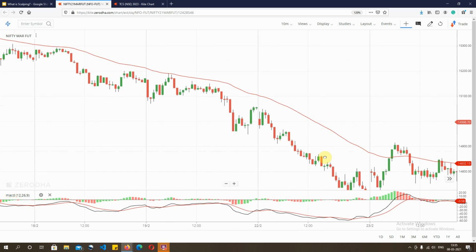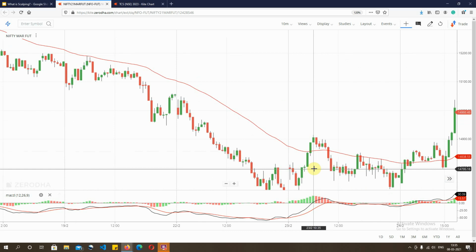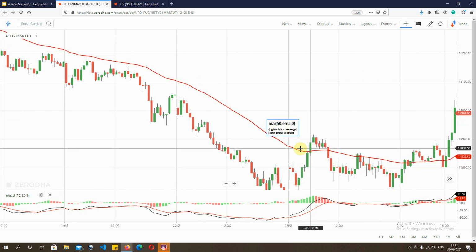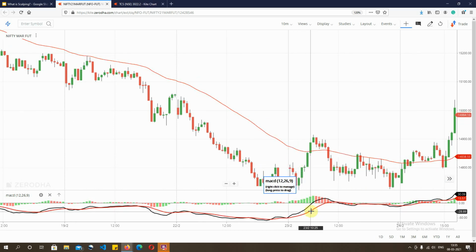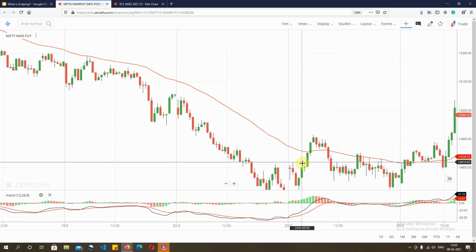And if you move towards the right-hand side of the chart, you saw that the MACD has gone into positive territory. So the 50 period on the downside didn't hold. These are the trades which we should avoid, because MACD gave you a positive divergence on the upside. So scalping short was never a question. You just had to avoid this trade.